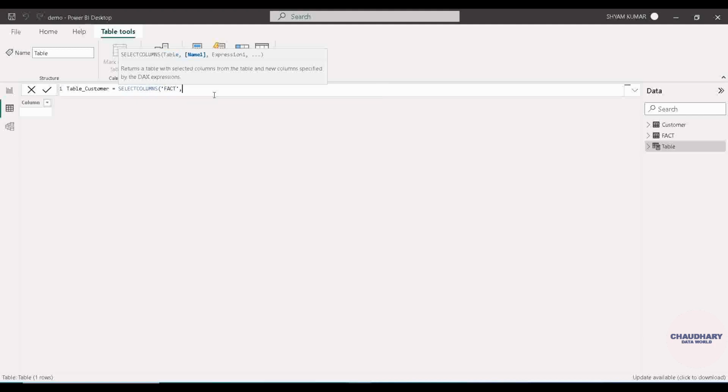Another one is the name, which is, suppose you want to provide a new name to that particular column, you can provide it here. Like I will just take a new line. In this you can provide a new name like customer ID. Fine. Name of that column, it will be renamed as customer ID, and then expression is nothing but the column you want to pick up, so that is customer ID. Fine. So customer ID will come from the fact table. Again, second column we want to pick up, that is customer name.